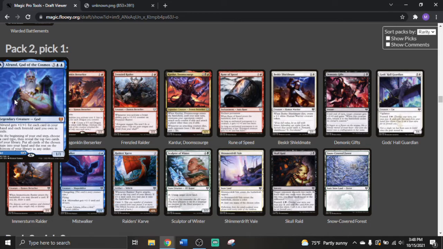Pack 2, pick 1, we get an Alrund, God of the Cosmos. So this card is super powerful. We're not going to be able to see the other side here from zooming in, but the other side is 1 and a blue for a 2/3 Flyer, when it deals combat damage to a player, you return it to its owner's hand, and then scry 2.